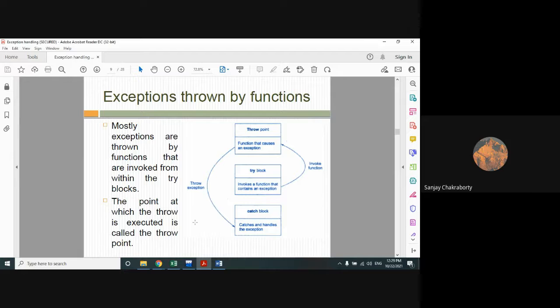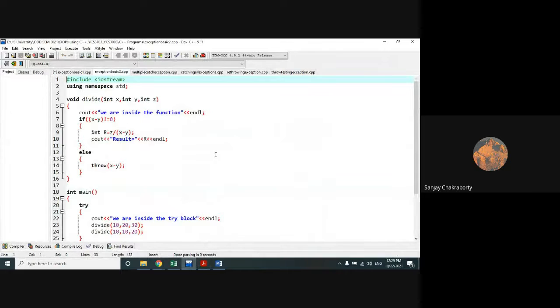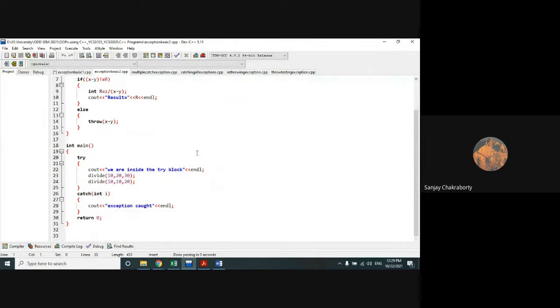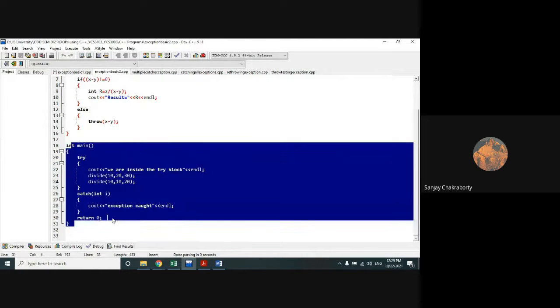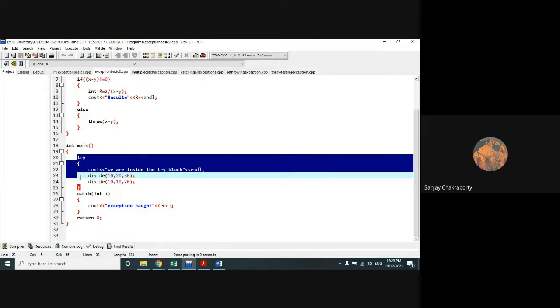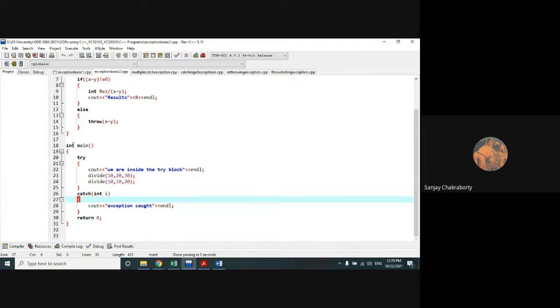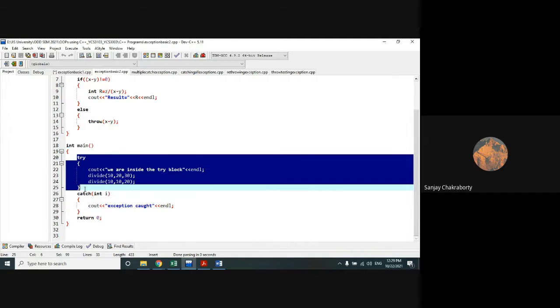That is the way; it's the same thing, but in a different way. Look at this example. Check it out. You have written the main function, and within the main function, you have written a try block. Everyone look at this code very carefully.